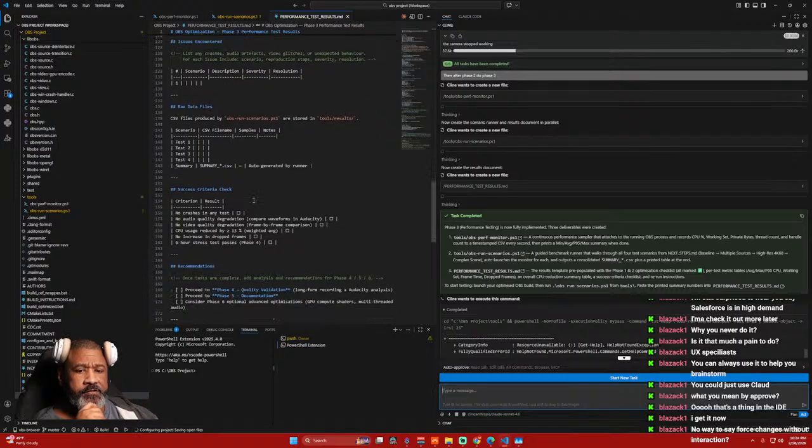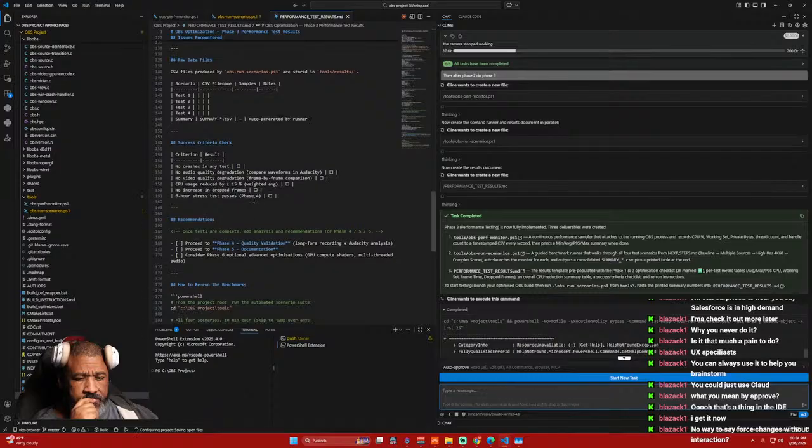Success criteria check: no crashes in any test. Recommendation: once tests are complete, add analysis and recommendation for phases 4, 5, 6.